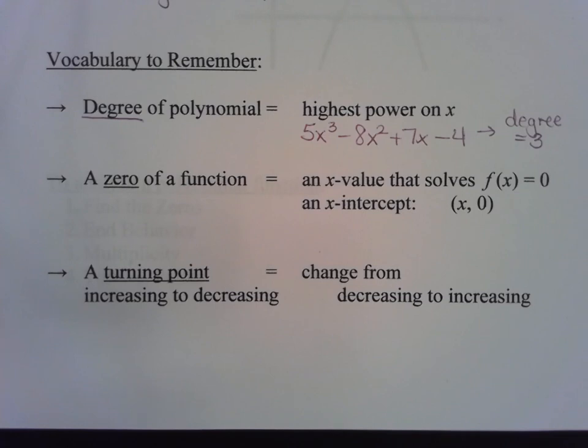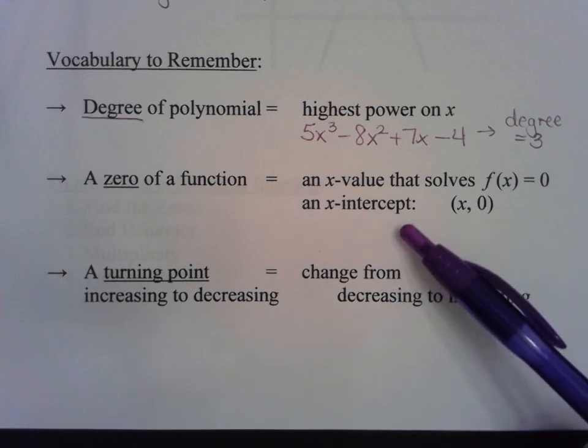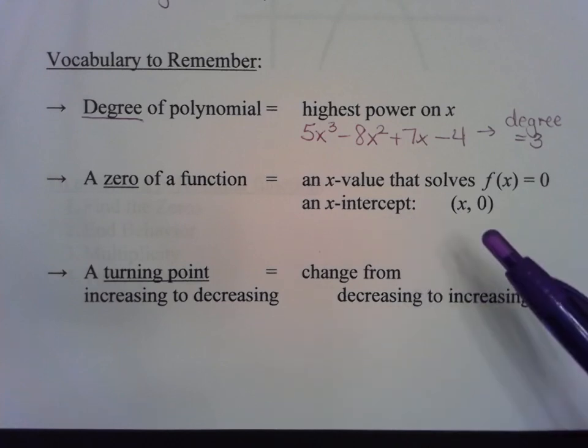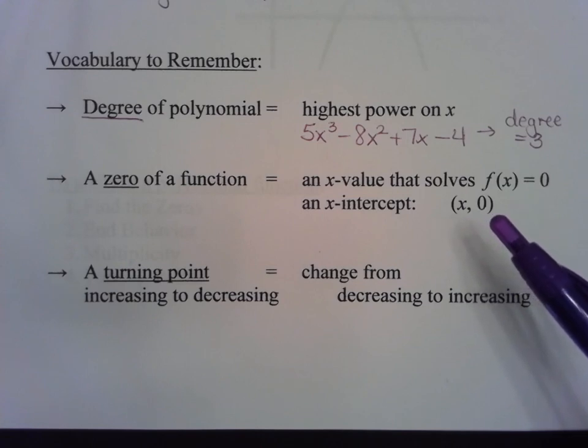In our class, we're just going to be looking at the real zeros. And so anything that's real will also show up on the graph. And so the zeros that we're dealing with will show up as the x-intercepts of the graph. And it'll be the points where we have a number for x and we have 0 for y.